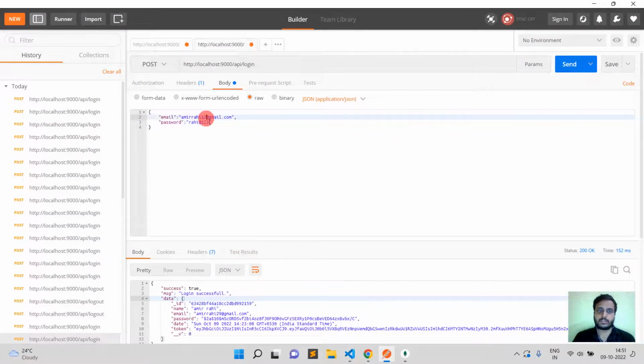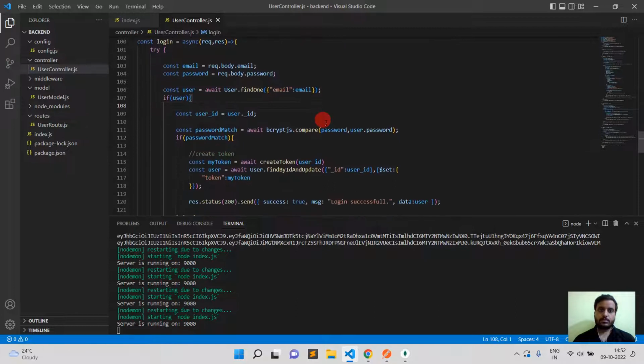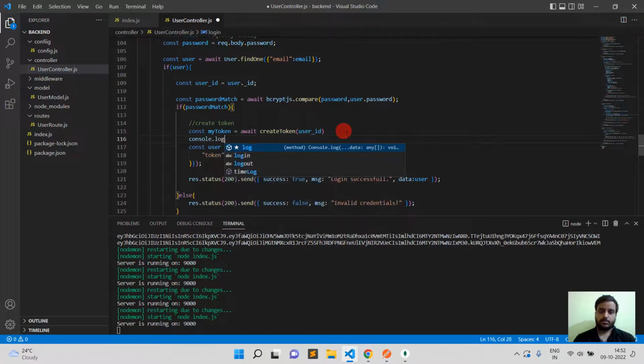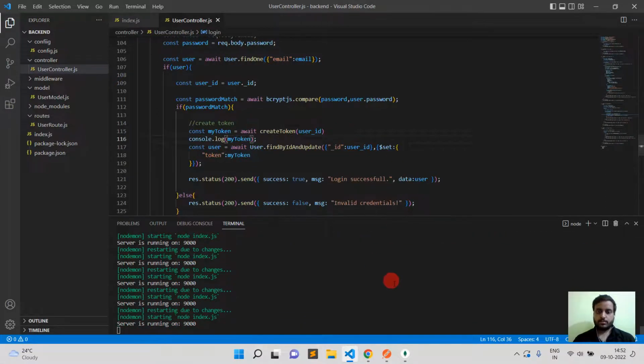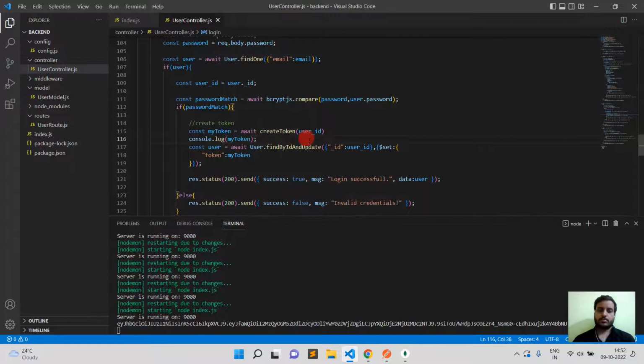Now I'm going to log in with another ID. So you can see our token has generated successfully.